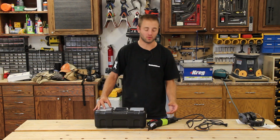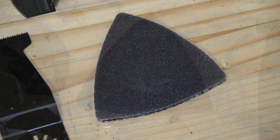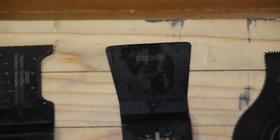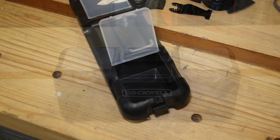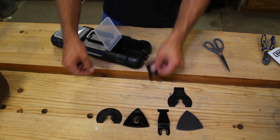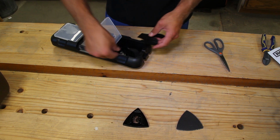This is a 12-piece unit. You obviously get the oscillating tool. You get 5 cutters, 1 sanding pad, 3 pieces of sandpaper, 1 scraper, and all that comes in this toolbox. Now at first I thought this toolbox was nice and rigid, solid, until I took off the lid. The lid gives the entire thing its rigidity. The bottom is some pretty thin injected molding plastic.